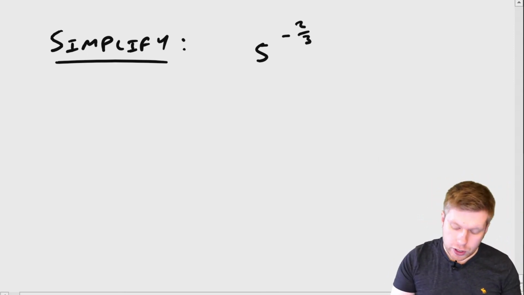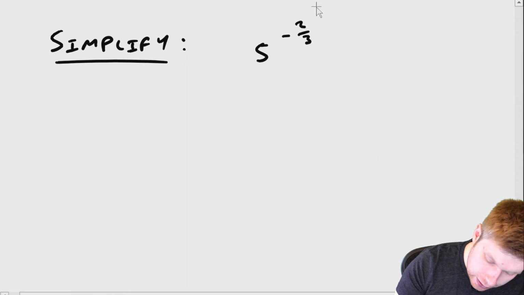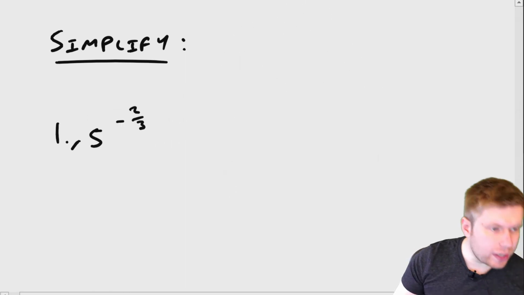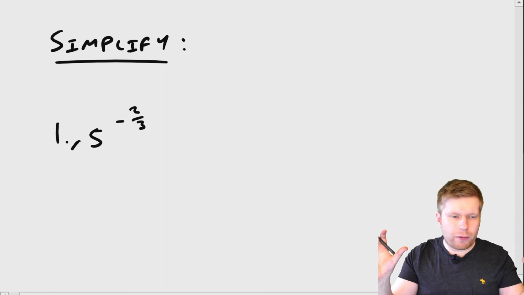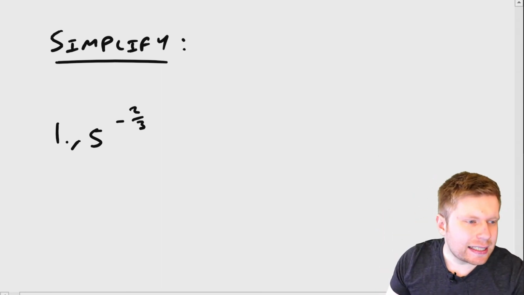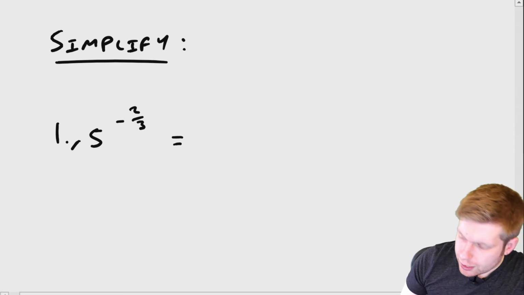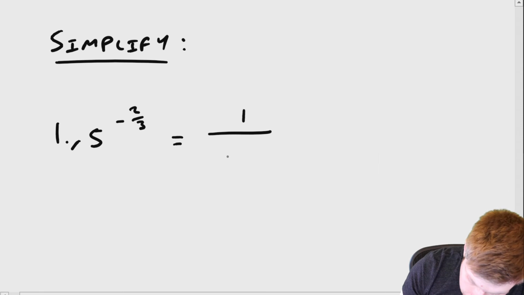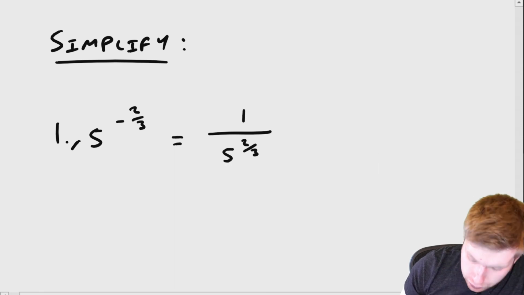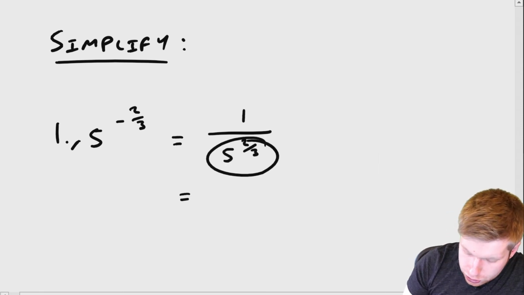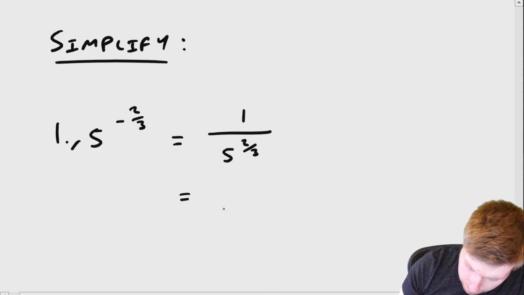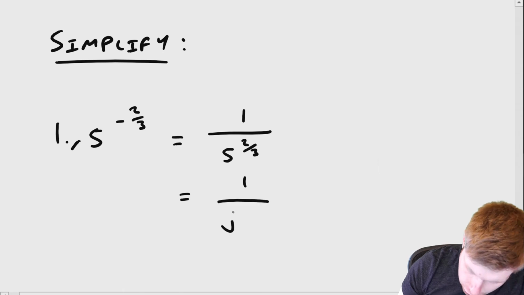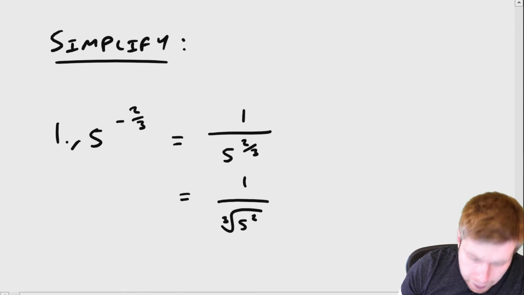Well, we've just seen with the last examples that if you have a negative, I'm going to focus on the negative first of all because I'm not worried about the fractional power. I know how to deal with that. So let's deal with the negative first. The negative just means 1 over, just means flip it upside down. So 1 over 5 to the positive 2/3. Then if I look at this 5 to the power of 2/3, I can break this down into the cube root, so 1 over still the cube root of 5 to the power of 2.